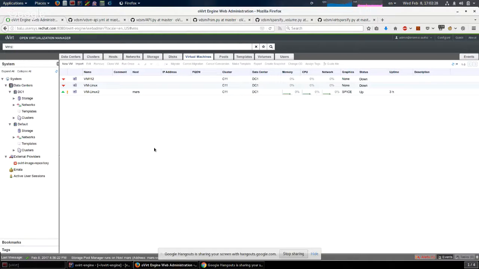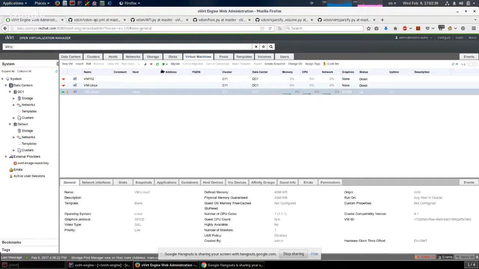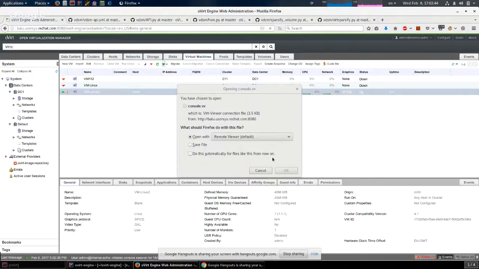Here you can see a list of VMs. I have this VM running. Let's look at it from within. I connect to its screen.